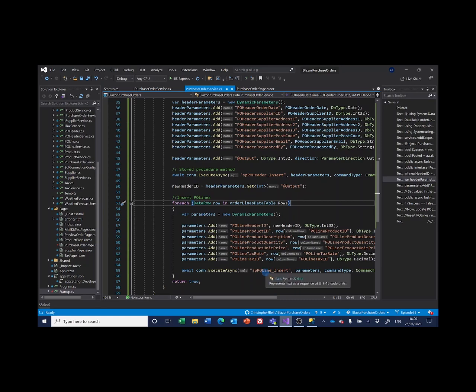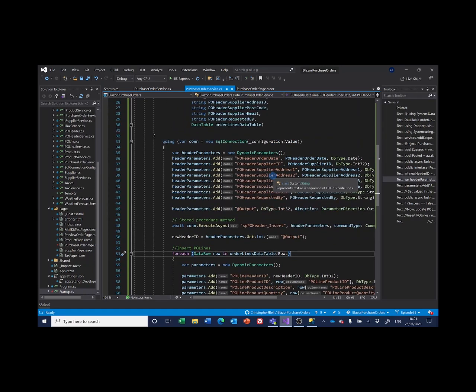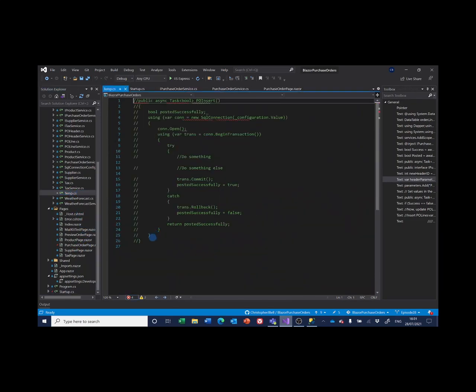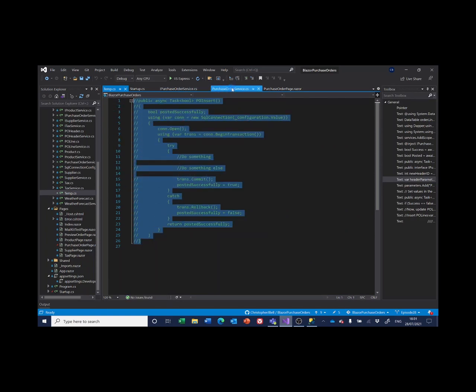But the problem remains, we've now got this working all in one service, but we've still got separate inserts for the header and lines. So if there's a failure in any of these lines, for example, then we'll have the header information there and maybe some, but not all, of the order lines. And now's the time to wrap all these into a single transaction. And because it's going to be quite complicated to see on here, I've actually got a file set up so we can show you the format.